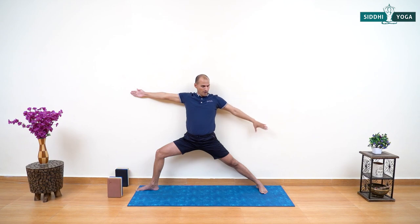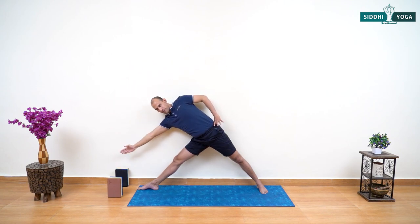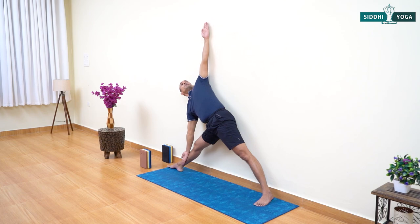After Warrior Two, move your left hand to your hip, straighten your right knee, inhale stretching your right arm up. Keep your hip connected to the wall, exhale cut your right hip in and lean towards the right, placing your right hand in front of your right shin bone. Roll your upper shoulder back, look up, raise your left arm up and touch the wall — hold. If your stance is too long and you feel pressure around your knee, make the stance smaller to protect the front leg knee and ankle.